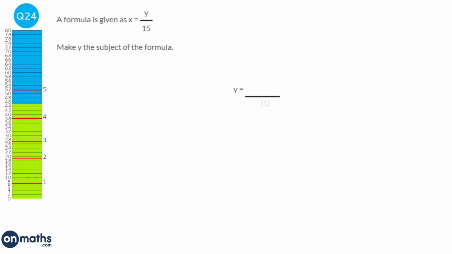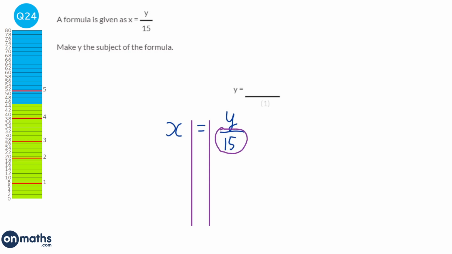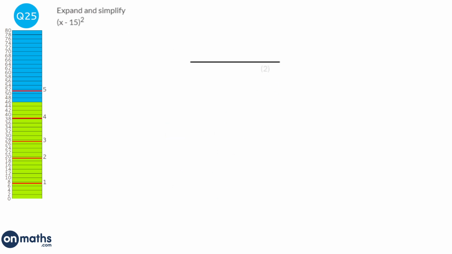function. So we're just going to copy this out first of all. So we've got x equals y over 15. Now we're asked to make y the subject, which means we want y on its own. What's stopping y from being on its own? Well, it's divided by 15. That's what over means. It means divide. So how do we get rid of that divide by 15? Well, we do the inverse, or the opposite, which is times 15. So we go times both sides by 15. X times 15 is 15x, and it will get rid of this fraction here and just leave y. So y is 15x.